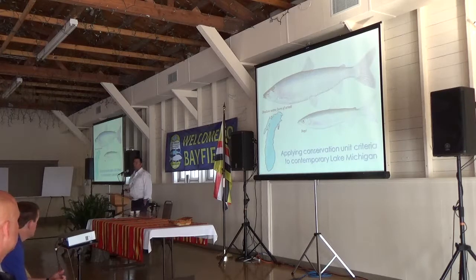So what we did for this was apply those conservation unit concepts to Lake Michigan, where 2 remaining cisco forms exist today. The first is a shallow water form, Coregonus artedi, the cisco. I say shallow water, meaning that it spawns nearshore on shoals. And the second is a deep water form, Coregonus hoyi, or the bloater. And this location here in Grand Traverse Bay is the known location where this shallow water form remains extant. So today we're going to apply 4 of those 7 conservation unit concepts to the extant ciscos of Lake Michigan.